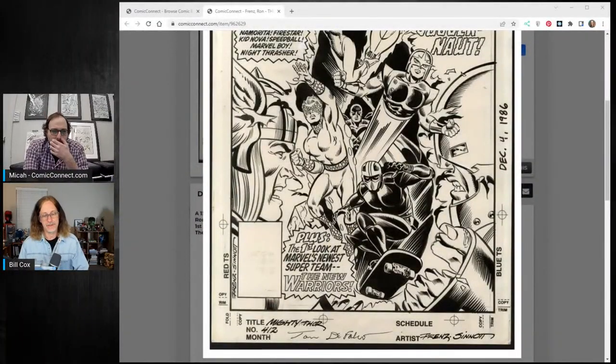It's great, and it's another one that I expect there to be several bidders who are really interested in on Monday. Oh yeah, very cool. And again, it's another DeFalco piece that has never been for sale ever. It's been in DeFalco's house since 1989. Wow. We've been talking about that a bit lately, of just a few creators who have held on to their stuff and they're finally letting it go and using auction houses to get it out there. Milgrom's doing it, DeFalco.